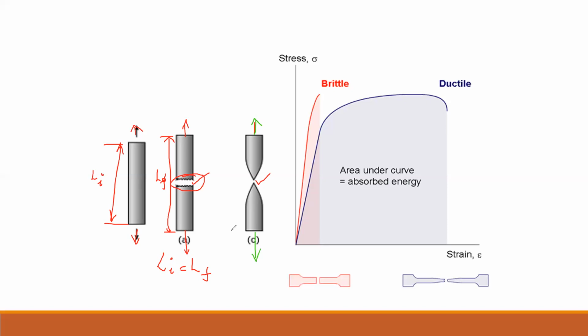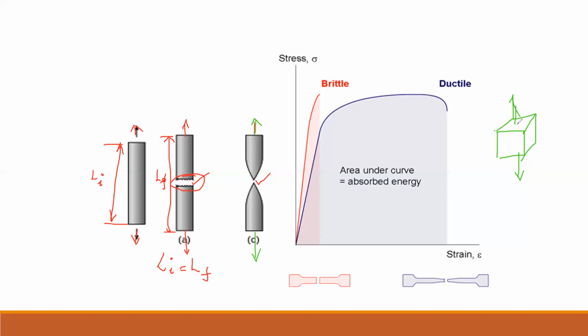So what is elastic deformation? Say I have a material and I'm applying a particular amount of tensile load on it. Up to a particular limit, the material is under stress. If I remove the load, the material will come back to its original shape. That is elastic deformation. If you apply load, it will undergo deformation; if you remove the load, it will regain its original shape.